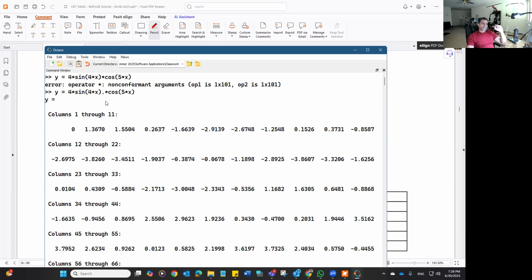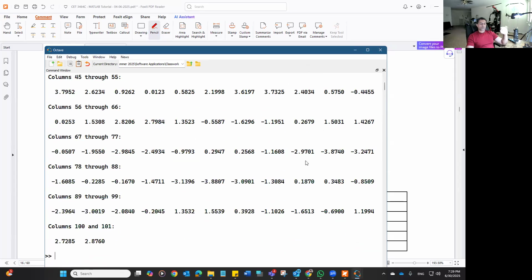However, if you're multiplying just a constant value by a matrix or a vector, in that case, you don't have to put a period before the multiplication sign. And that's what you see. I have no period before the first multiplication sign, that is after 4. However, if you do put a period, it's not going to give you an error. It's just going to be a redundant period. If you're multiplying a constant value by a vector or a matrix, you don't need a period before the multiplication sign. If you put a period, it still gives you the correct answer. So if you're confused about that, you can still put a period when you're multiplying a vector and a constant value.